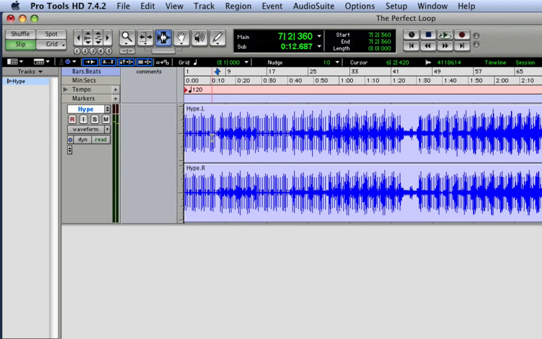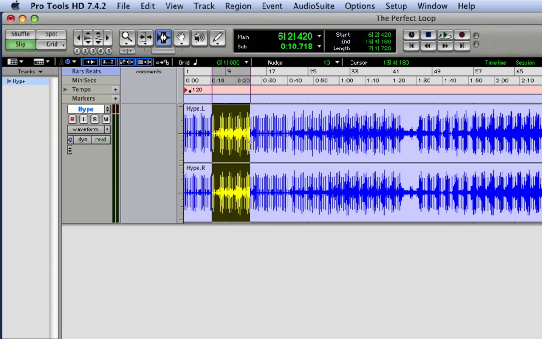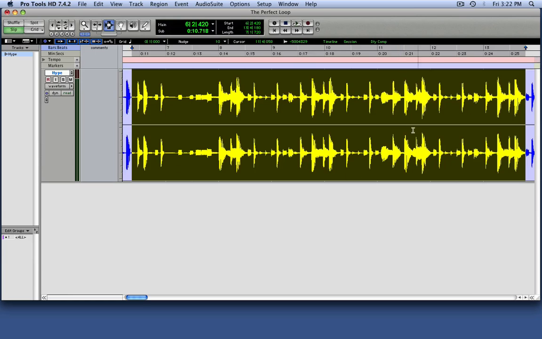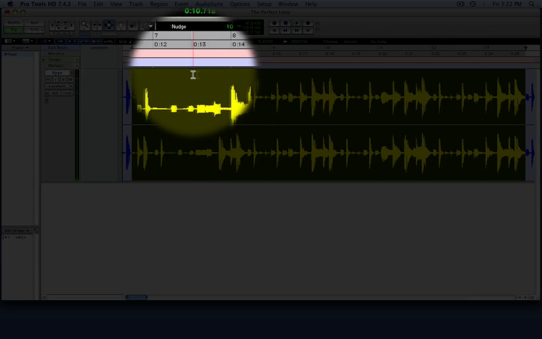What I'm going to do is highlight all of that, make sure I've got enough. What I'm going to do is bring that up so that we can see it better. So make sure that you have your keyboard focus key on, the one that says A to Z. Hit your E key. That way you can see the wave nice and big. Okay, looks like we're going to be editing somewhere in here. Right there on that first note.